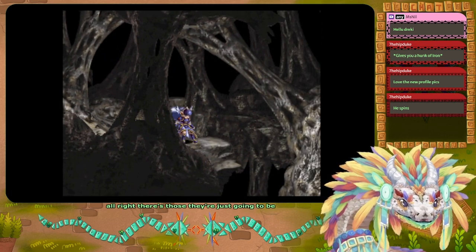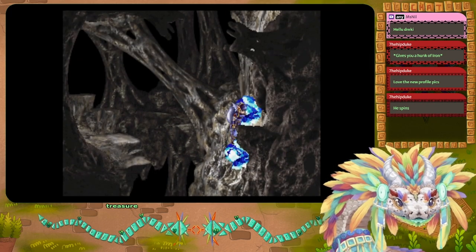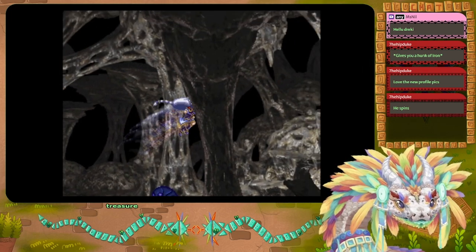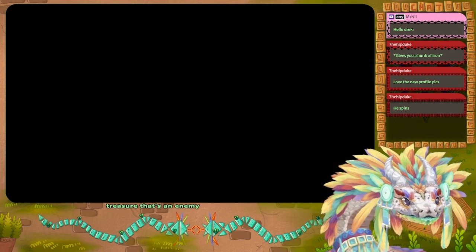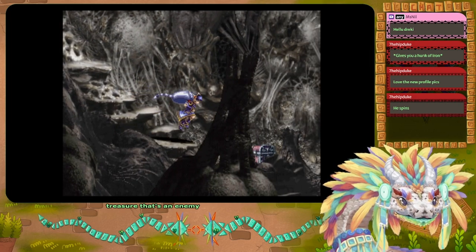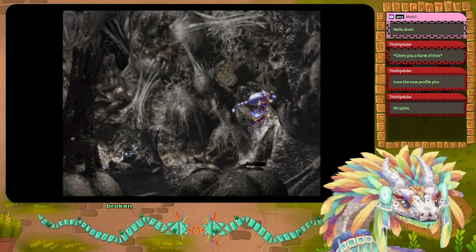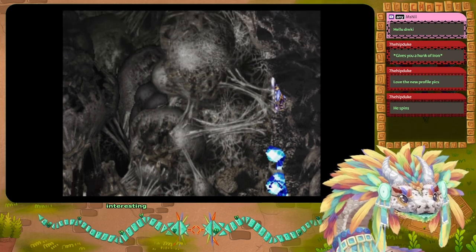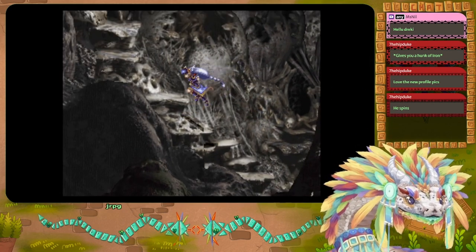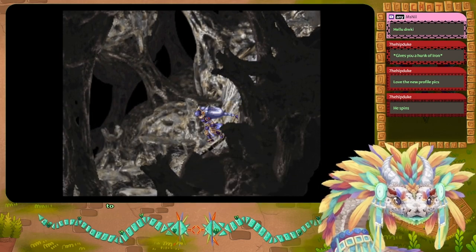Gonna be enemies to fight, no treasure. Huh? Ooh, that's an enemy. Hey, we got ourselves some treasure. A broken blade. Interesting. Anytime you have a broken weapon in a JRPG, you know it's gonna be useful. Eventually. Just gotta unbreak it first.